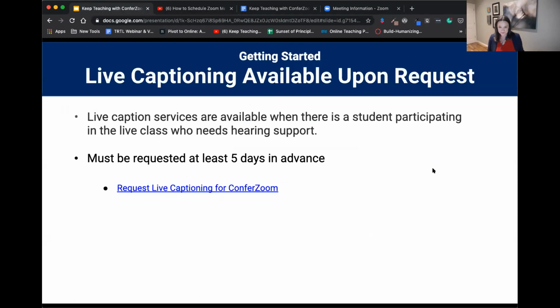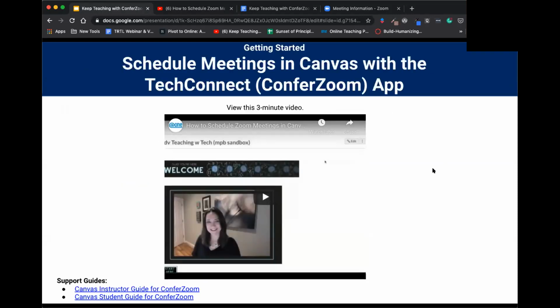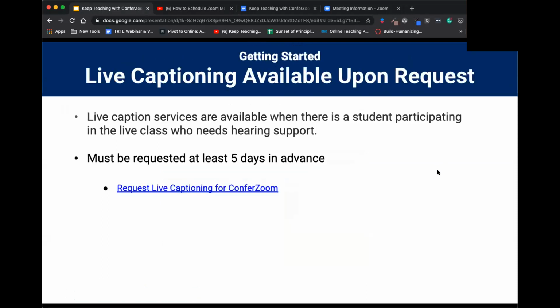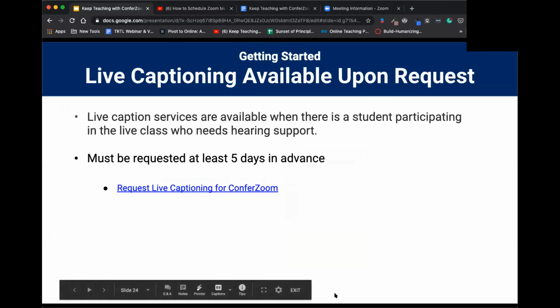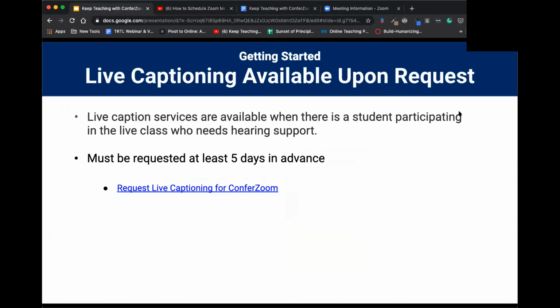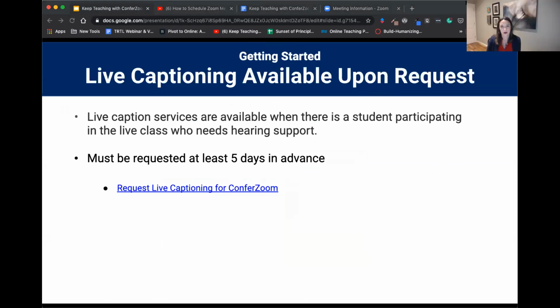I just want to reiterate real quick. I put a note in chat, but our support site has a Canvas instructor guide for using Confer Zoom that will answer all of your questions. So I encourage you to get familiar with it and learn things that you didn't know. Great, thank you. I do believe I have that linked on one of my slides, but I know I've got a lot of slides and a lot of links. It doesn't hurt to point that out again.